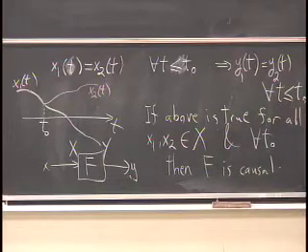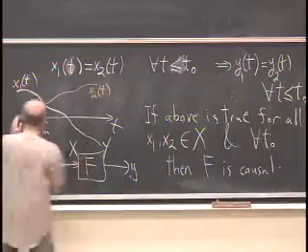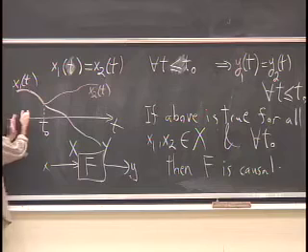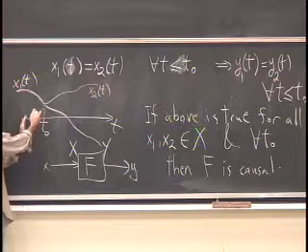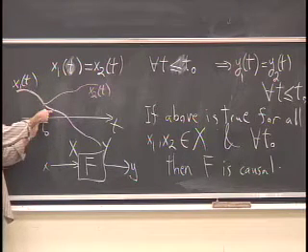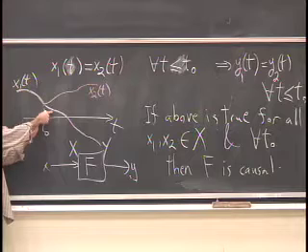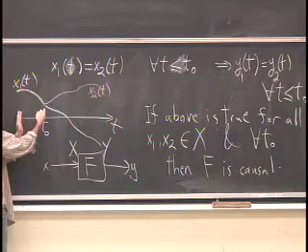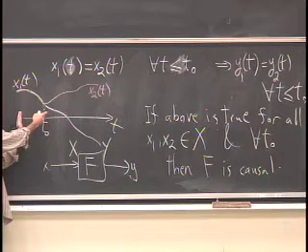Okay? System doesn't peek ahead. So when it's going about its merry way, figuring out the outputs as we progress in time, it doesn't know that these two are going to be different in the future. So the response it produces for x1 and x2 are identical up to this point t naught. Okay?